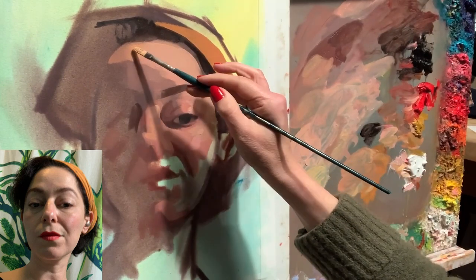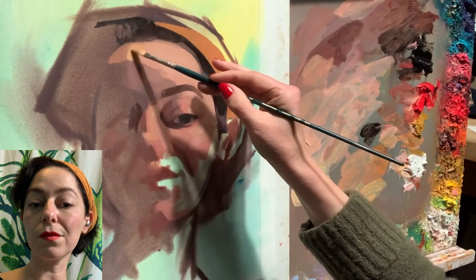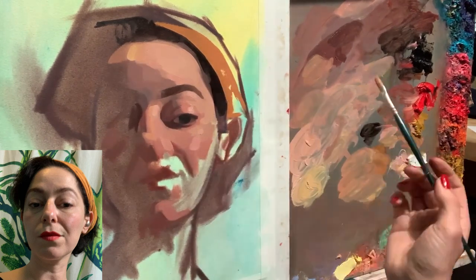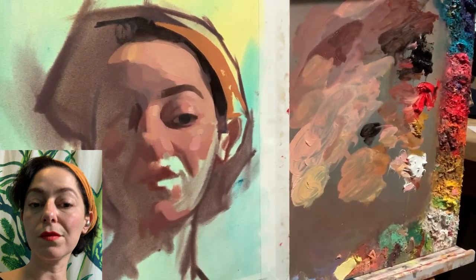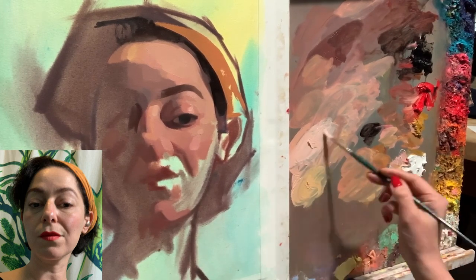It's kind of like those little kids' puzzles that have the little knob handles on the puzzle pieces, and there's only like four or five puzzle pieces. I'm seeing it starts like that, and then the puzzle pieces get smaller. So I'm laying down shapes more than I'm laying down lots of strokes.